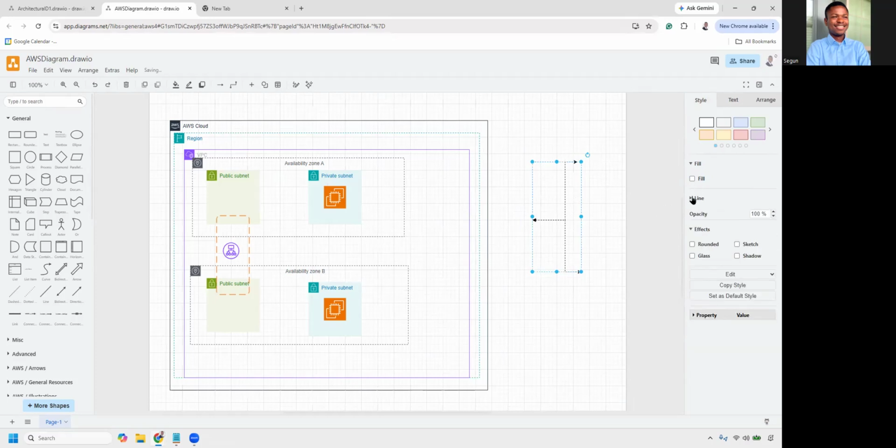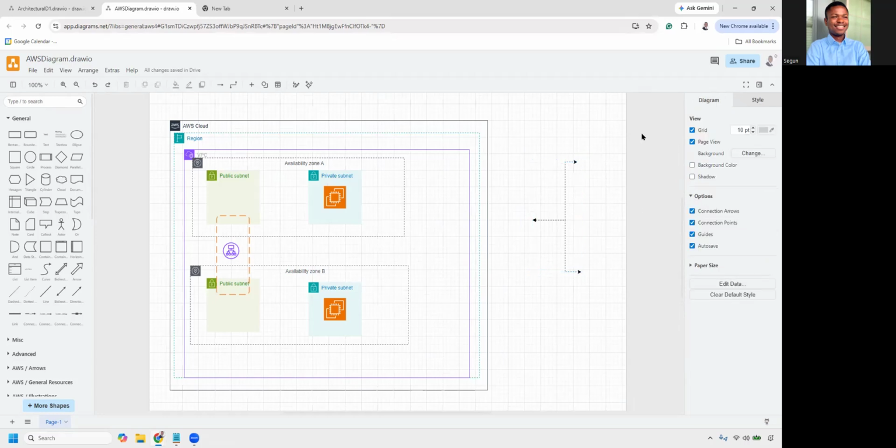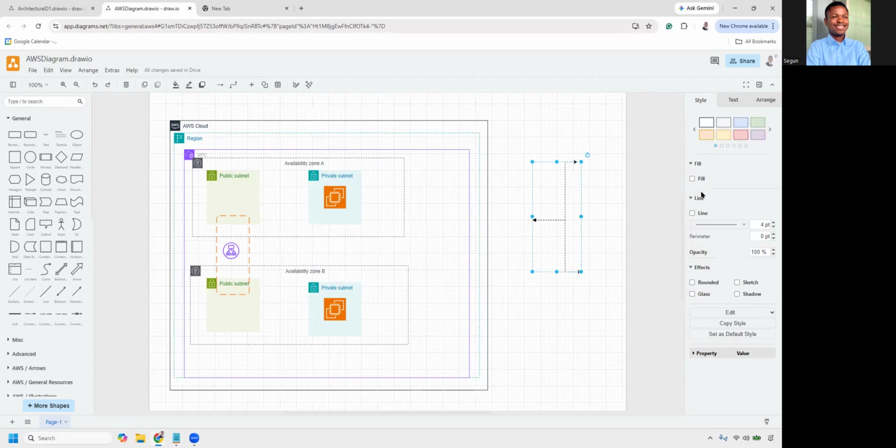The thickness. Yeah, I think it's somewhere here. So let me see. I click on this. The opacity.